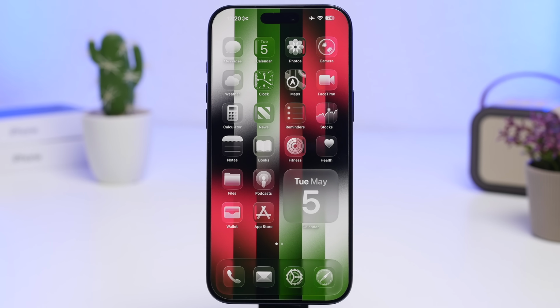So what does iOS 26.5 RC bring for iOS users? First of all, we have these amazing new wallpapers that Apple has released. You will have actually 11 of those, 11 different styles with different colors, but you will also have a 12th one which you can actually customize with your own colors like I have right here. Let me show you guys how to do that.